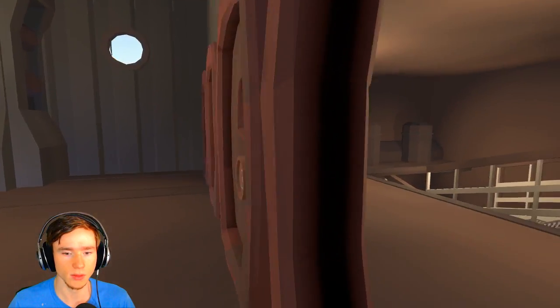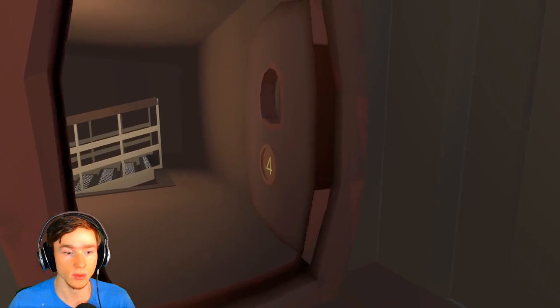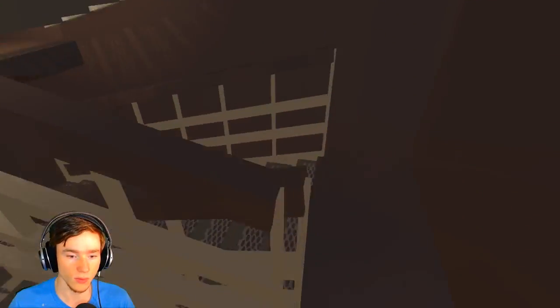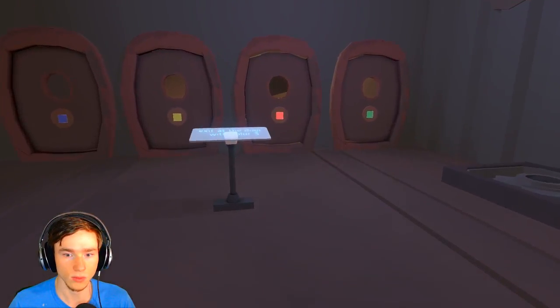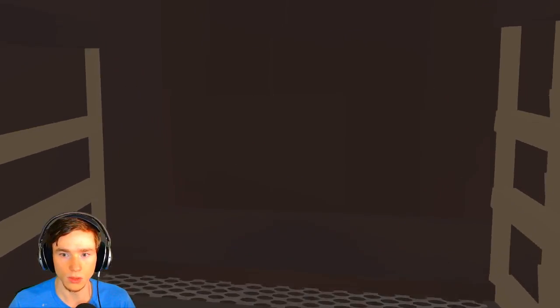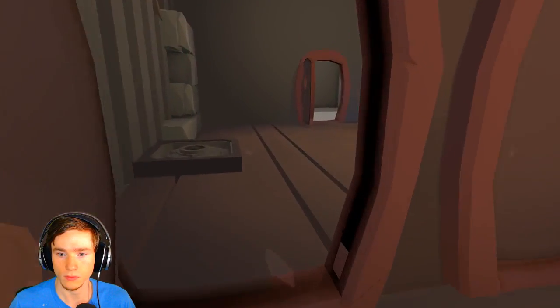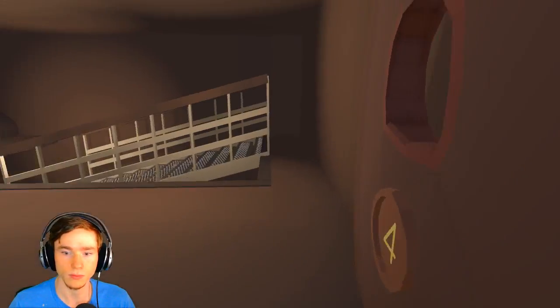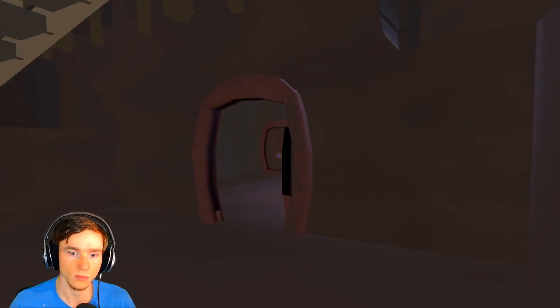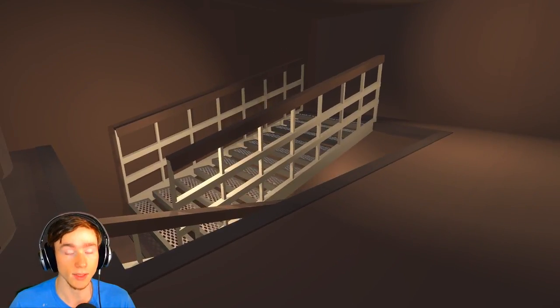Wait a second. Is it referring to these doors' numbers? Okay. Let's find out. As if so. Number 3 was what? What was number 3? 3 was blue. Hey, that is it.